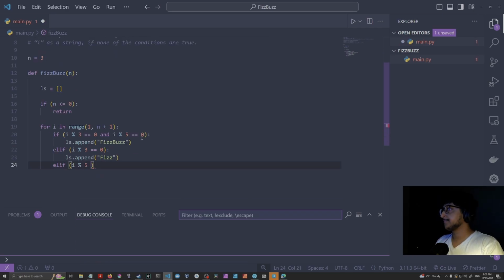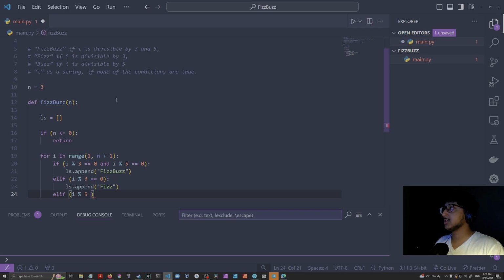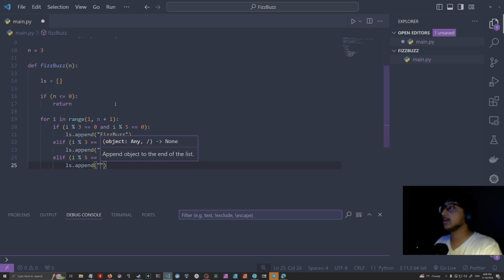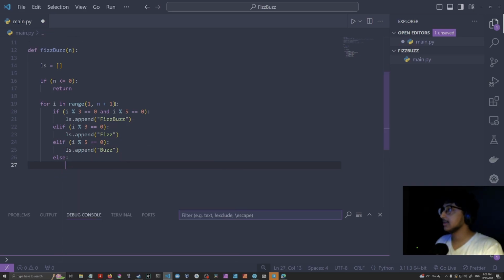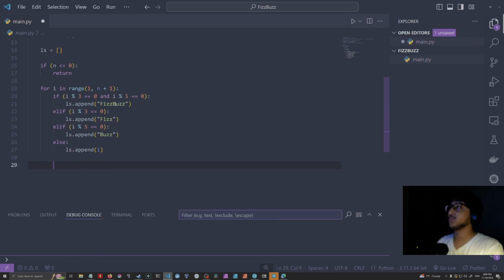So elif, if it is divisible by 5, we will append buzz. And lastly, if it doesn't fulfill any of these conditions, else statement, ls.append i. Now, this should be really simple, really easy.